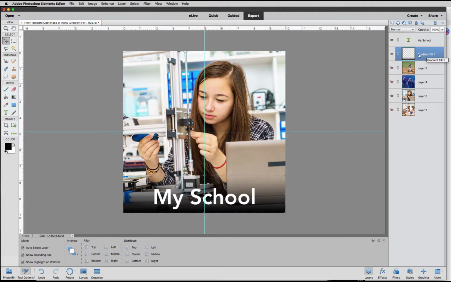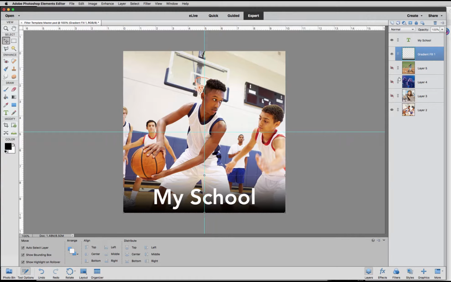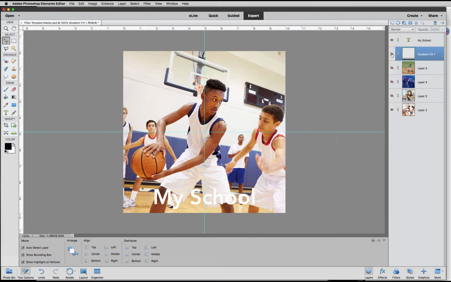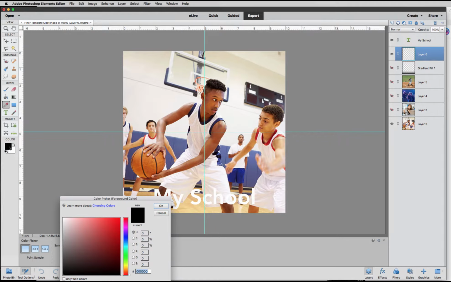Now you can't really change or edit it once you've simplified it. So if you want to add another gradient, let's go to another picture. Let's go to this basketball picture. Okay, I'm going to hide my gradient fill on the black. Let's say I wanted to put a blue one in my template. So I go to new layer, gradient fill. Oops, already made a mistake. I've got to come over here and change my color first. So let's change my color to blue. I can come over here and select blue. That looks good.